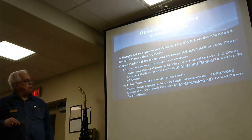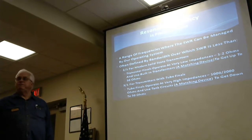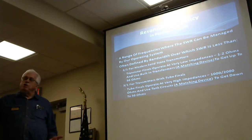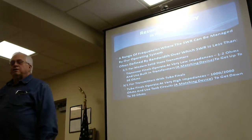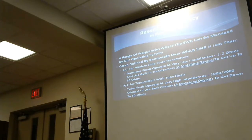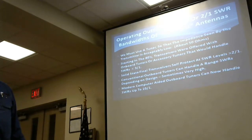In the old tube transmitter finals, they operate at very high impedances, 1 to 2,000 ohms, so you use matching networks to get down to 50 ohms. So these guys are a whole lot more sensitive. Also, slice open a transistor and see how close together things are, and you'll see why you don't want errant voltages floating around. Okay, next.